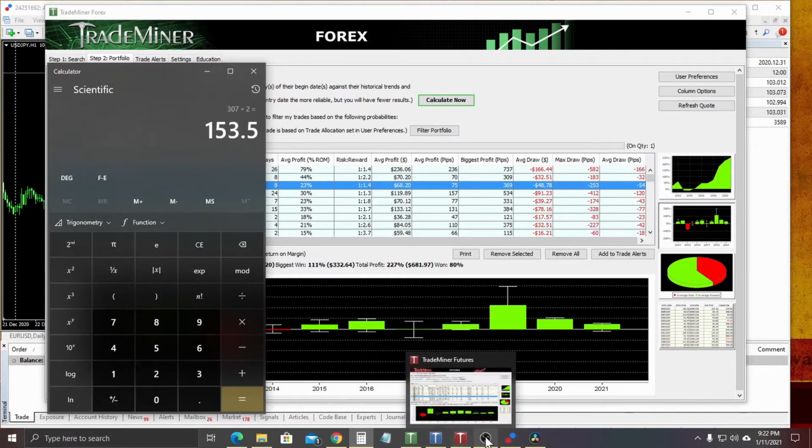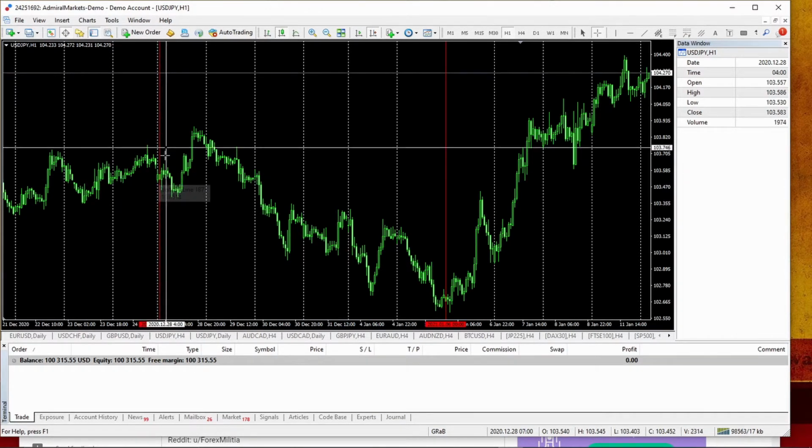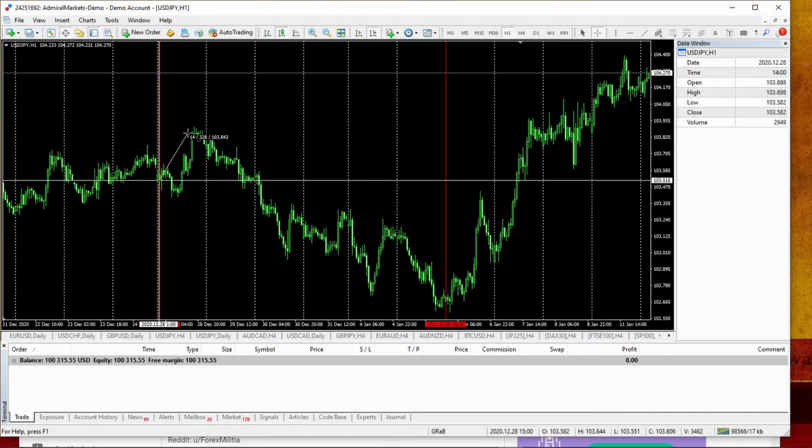So let's see what that looks like on the charts. So from here, once you get in, somewhere around there, you would put it at 153 pips. That is way up here. That is way out of the way of there. Now the key point on that is that the risk you're taking is not as much as the reward you're getting. That actually is an upside down risk to reward.